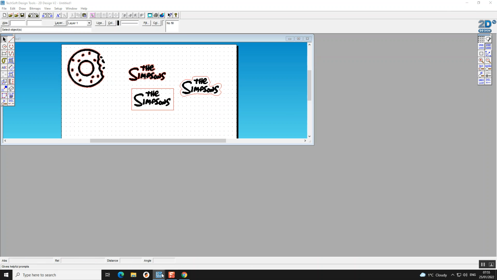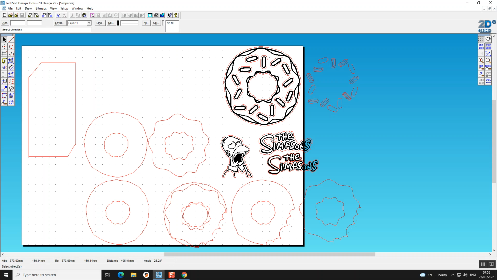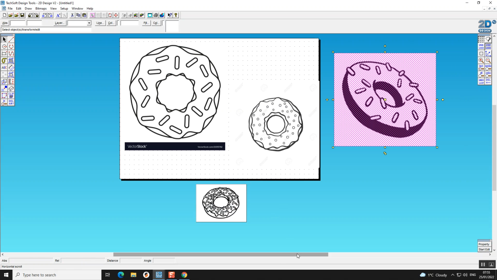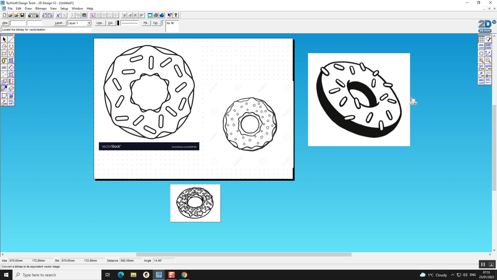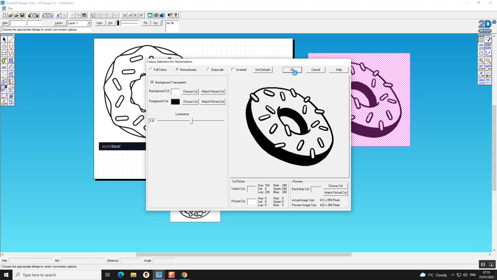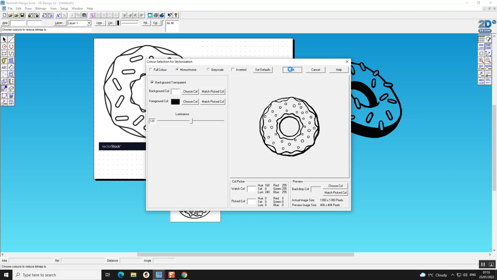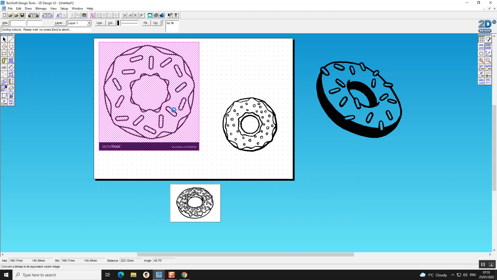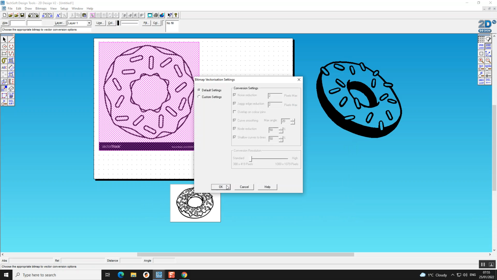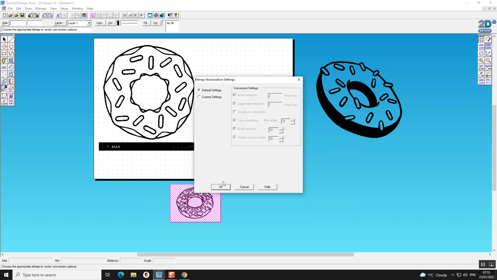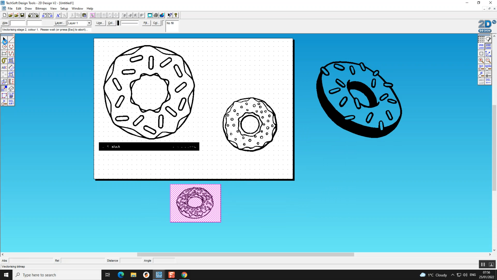So just to show you some other examples of what I've done. Here I've gone round it, I've cut that one out, I've added Homer Simpson. So this is all about testing out different ones as well. Here I've got 4 different pictures. I'm going to bitmap them to make them editable. Again, I'm going to bitmap that one, then this one, then that one, because you can laser cut as many of these as you want. So the more ideas you've got, the better it will be.